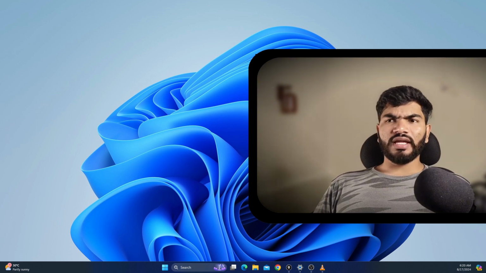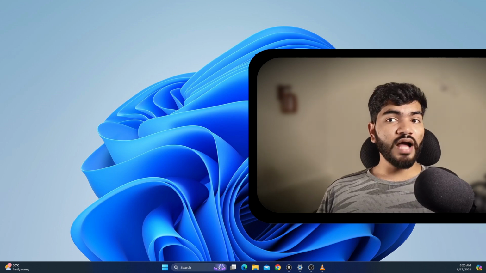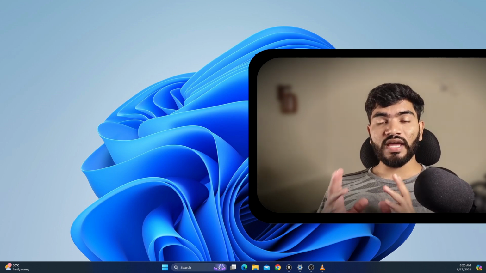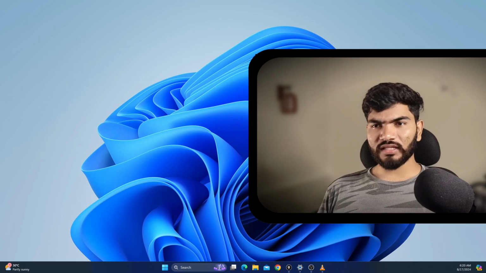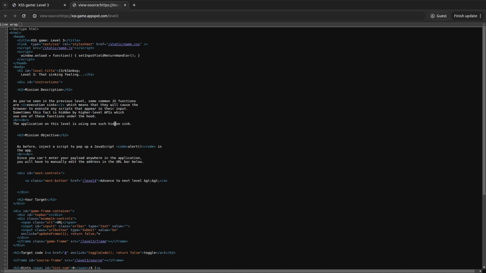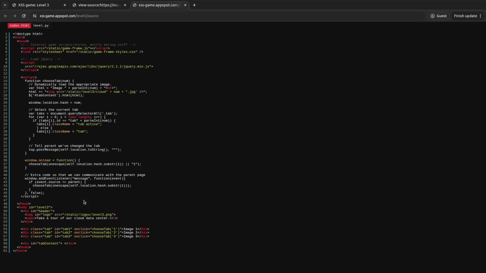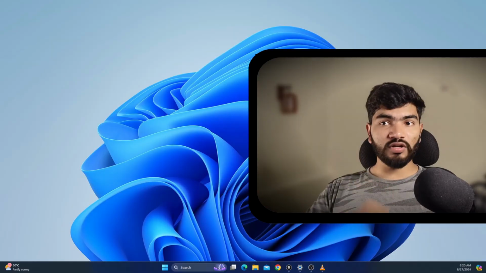Interesting. Okay, let's try to check the source of the app. Here we have two options to check the source. Either we can right click and click on view source, and there we will see the challenge source. In the source also we have two options. First is the JavaScript code, or HTML plus JavaScript code, of the source, and another is the Python code, which is the backend code being used to host this particular challenge.